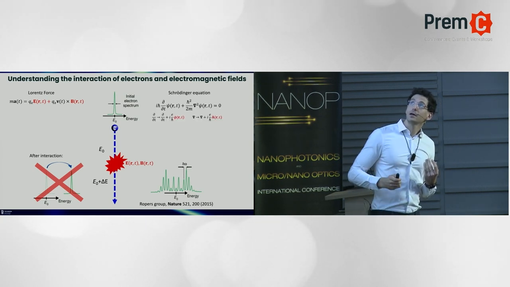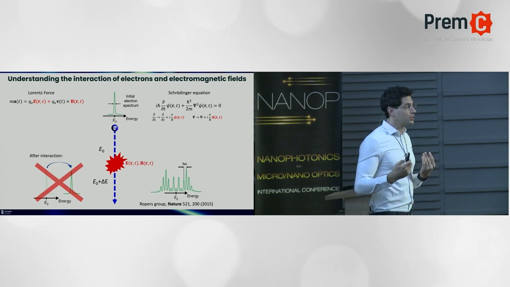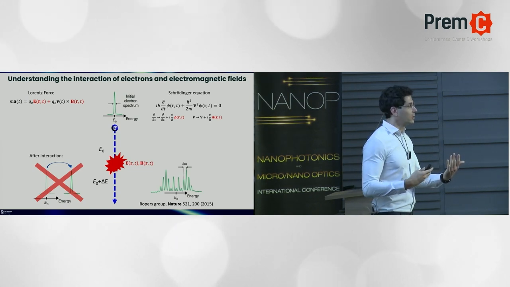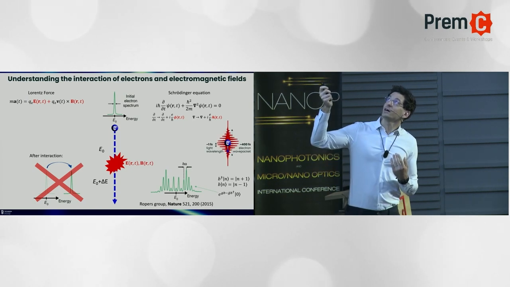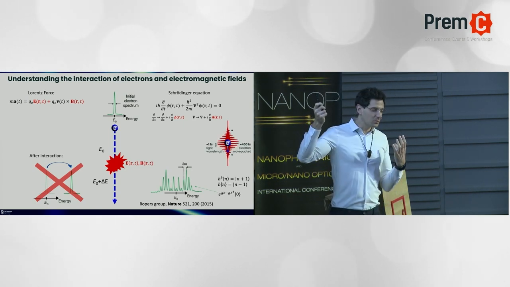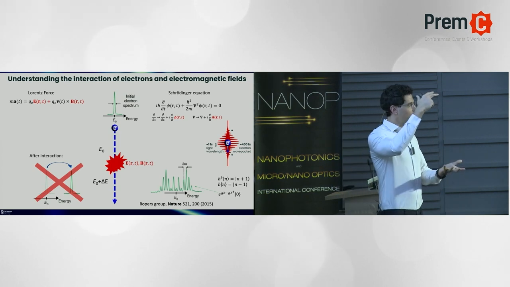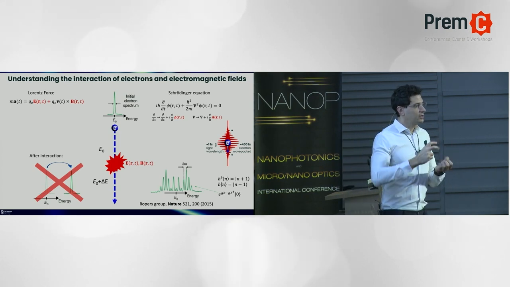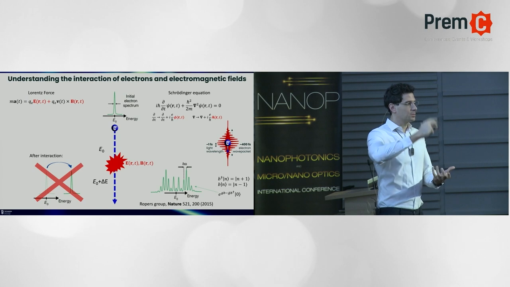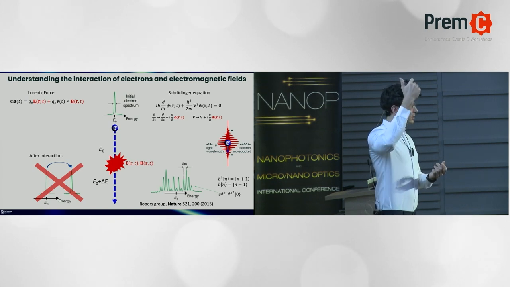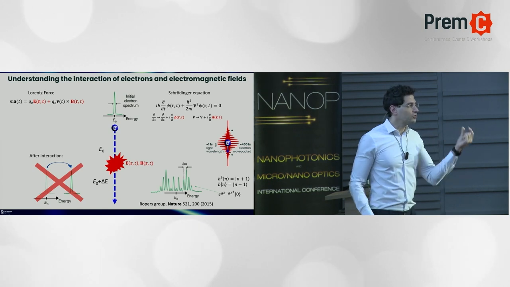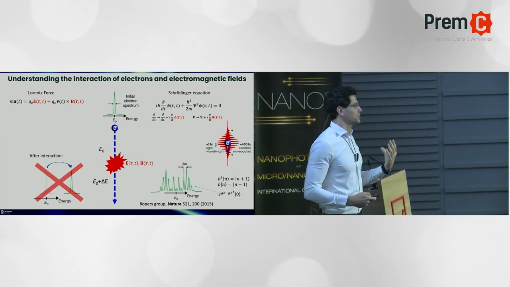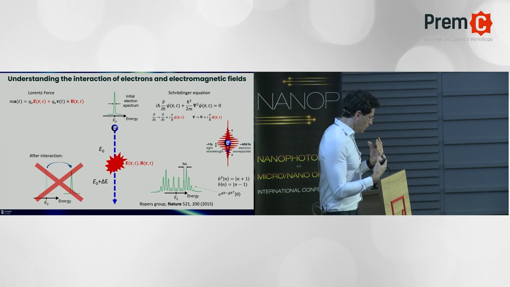The typical thing you need to do is take a Schrodinger equation and solve it for the free electron. That's because if you think about the condition for this, you need to know that the electron itself is bigger than the cycle of the electromagnetic field. The electron at the same time experiences both a field that pushes it up and down, and this extended nature of the electron relative to the cycle of the electromagnetic field is what really forces us to use a Schrodinger equation. But now, what changed?